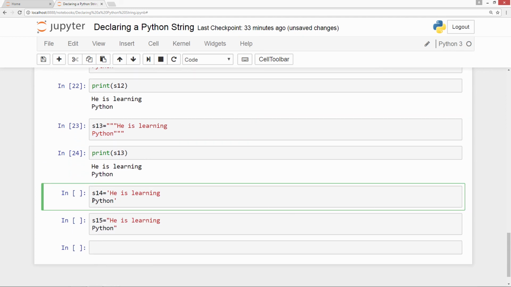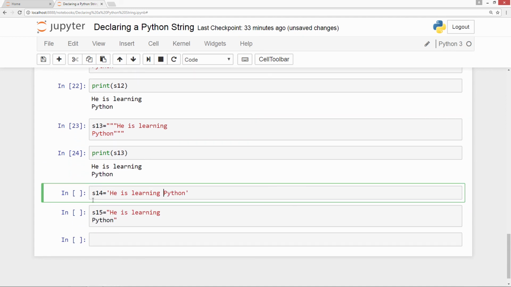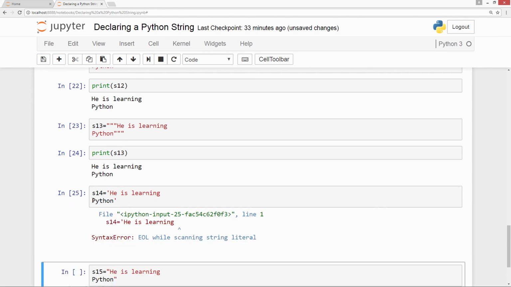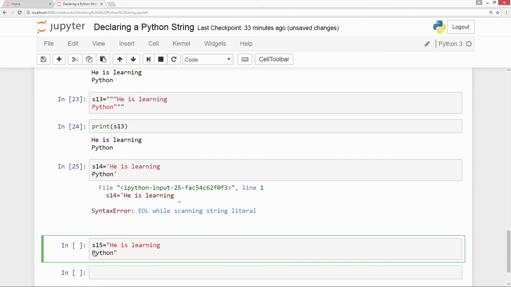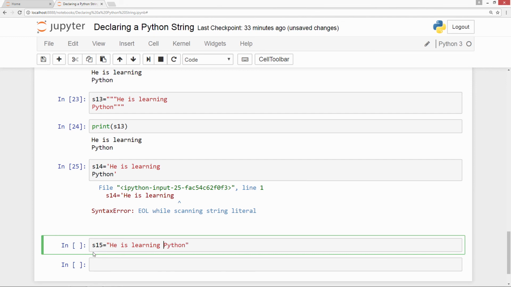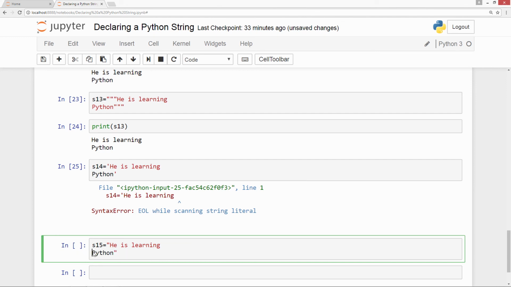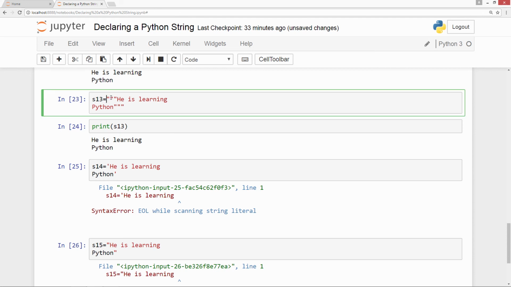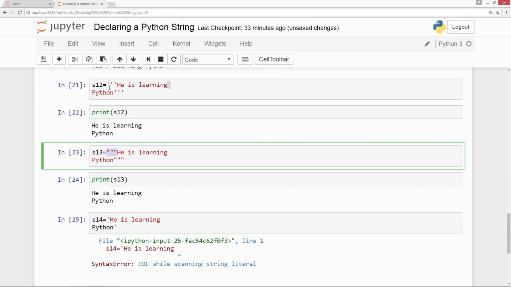But the single quote and the double quote, only one double quote and only one single quote, they don't understand the new line. So if you press enter for a new line at the end and then you run, you get an error. Let's do the same thing with the double quote. If I include a new line at the end and then I run, Python is gonna complain. And this is the advantage of 3 single quotes or 3 double quotes. Both of them accept the new line as part of your string.